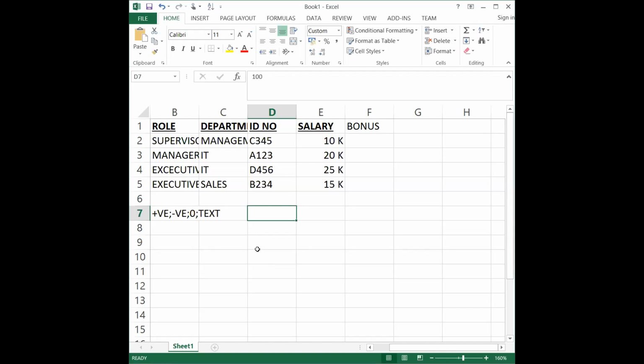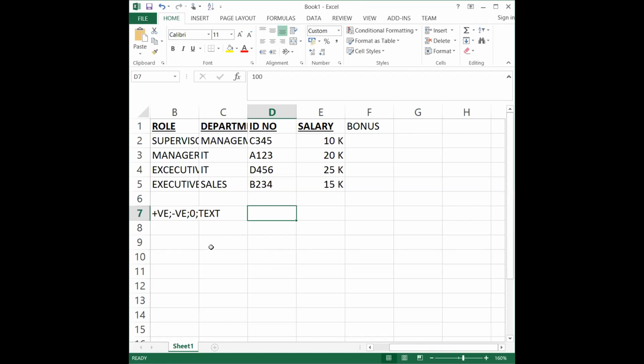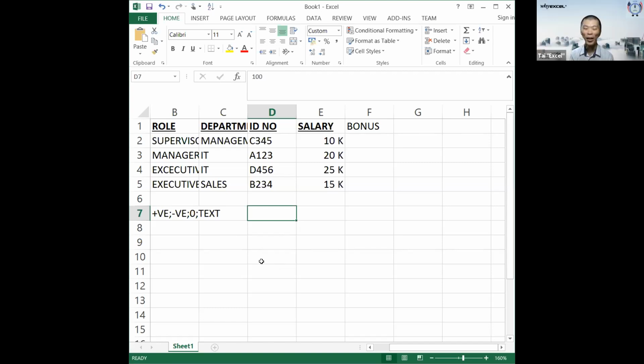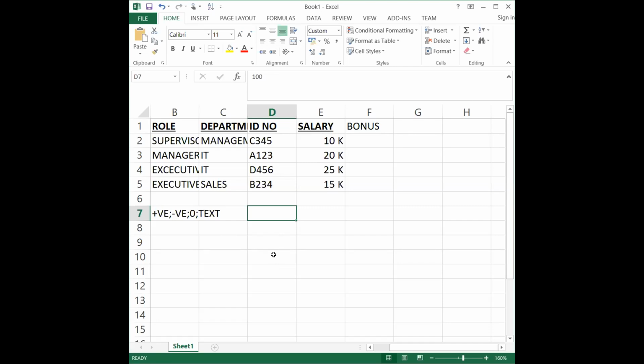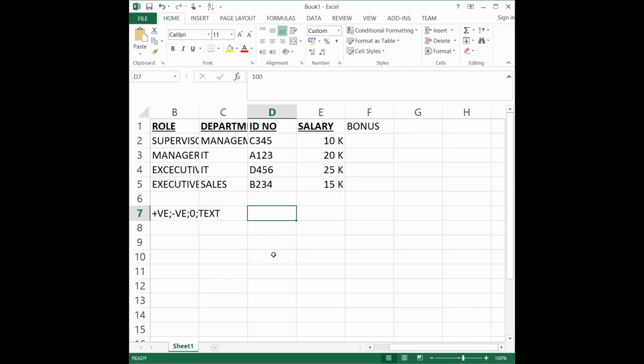So how can you type this? What do you want to type? Like as you were showing, there would be positive number and a negative number, and then zero and text, then we are going to hide it. Ah, okay. When I want to double click, it will be shown. Maybe later I will address your question towards the end. Is that okay? Yeah, sure. Okay. Thank you.